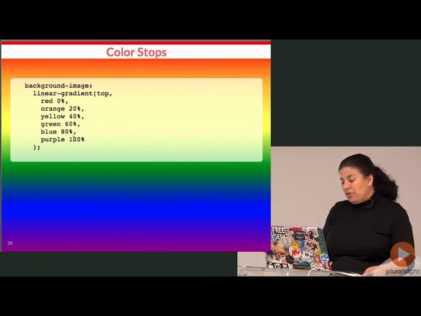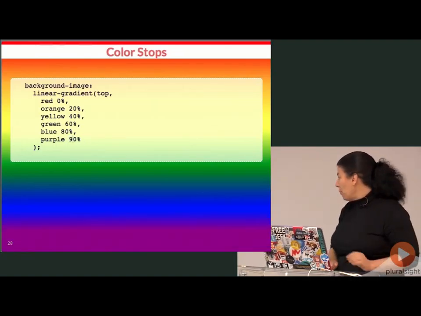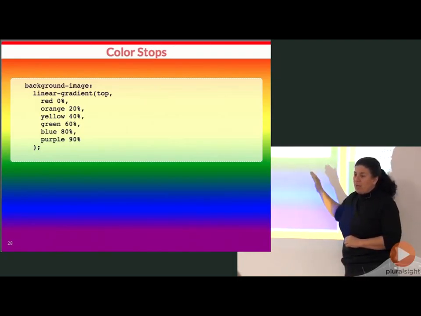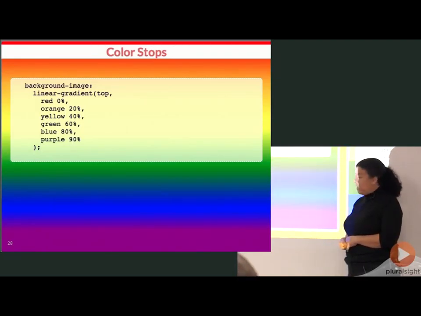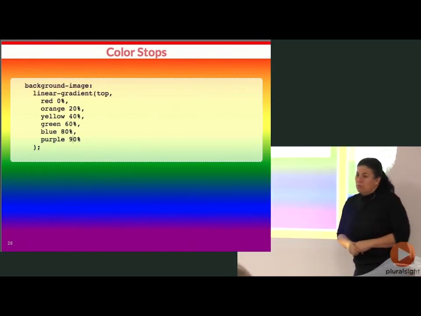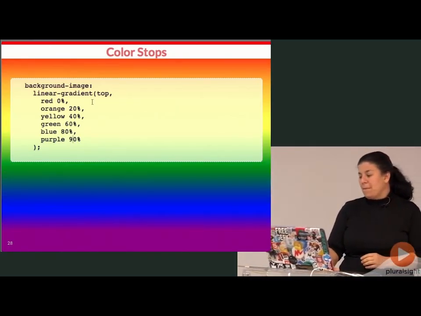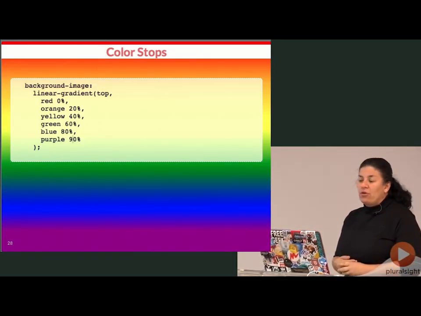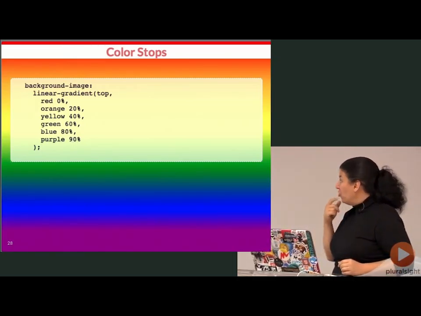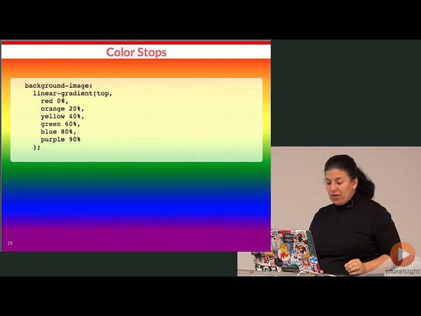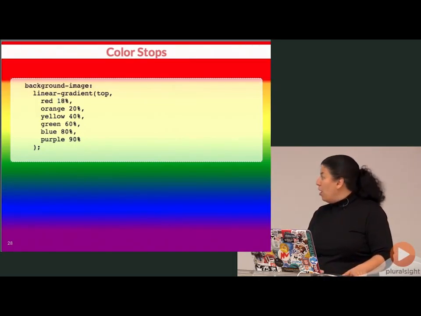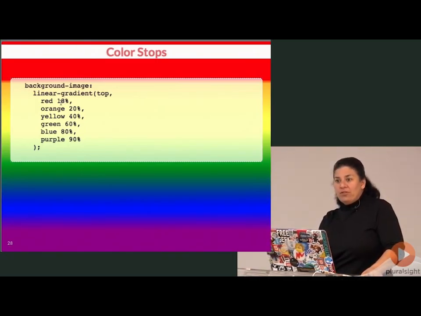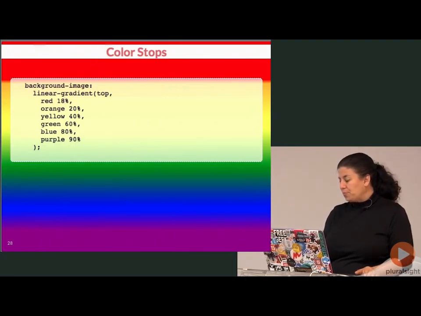But let's say we had used 90% for purple instead of 80. What happens here is at the 90% mark, since it's the last color stop, from 90% on, it's solid that color. So this is solid. Two things to know about color stops. One, it says where that color should be changing over. And two, if you don't have a value of 0, like let's say we did 19% or 18% here, from 0 to your first color stop, it will be that first color stop in a solid color. Same thing for the end, for the last one.